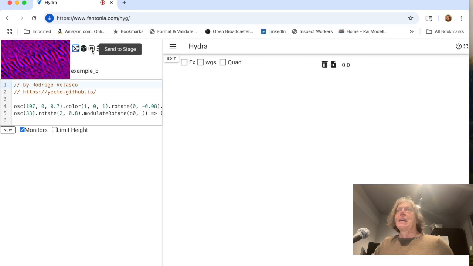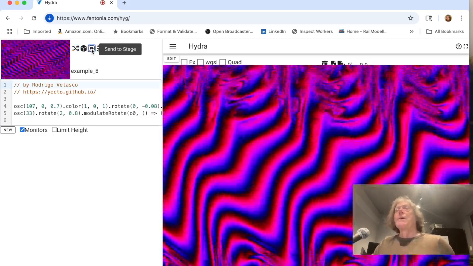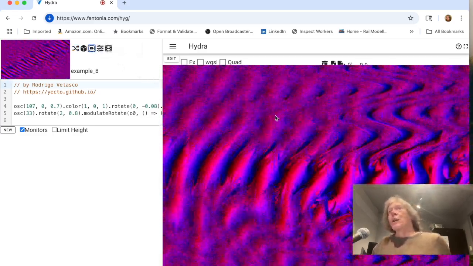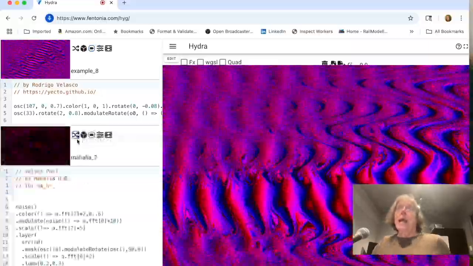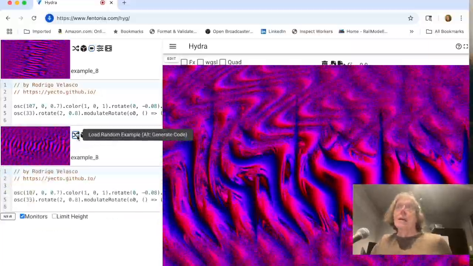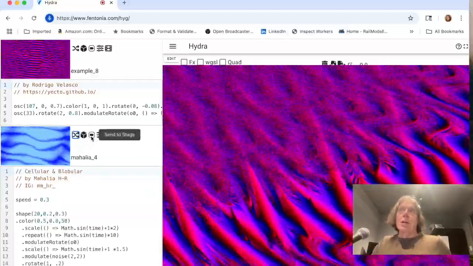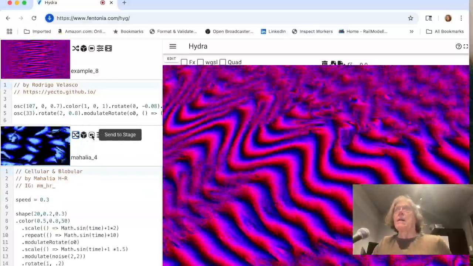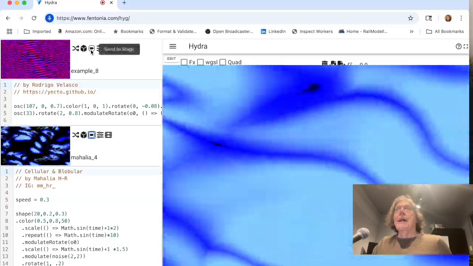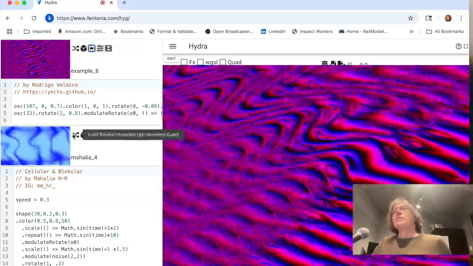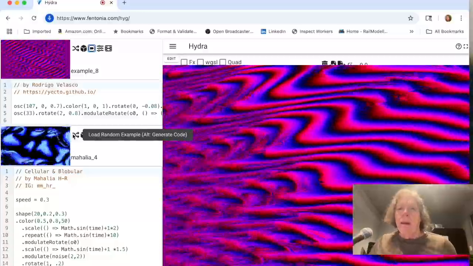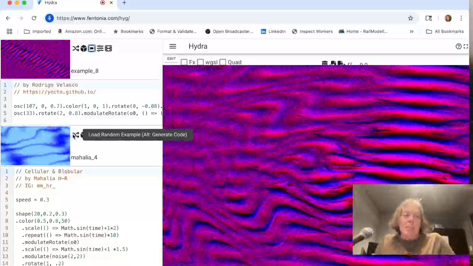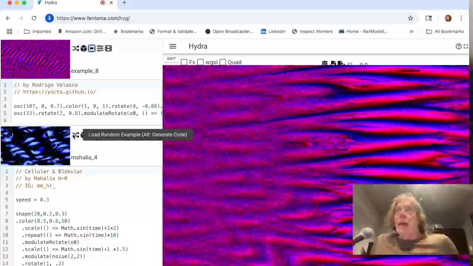And then when I'm ready to go, I can press this button, and then here I am showing it to everybody. I can actually create more than one of these windows, and let's try to get more possibilities going. And here we are. Then I'm going to send that one over, and then I can come back and send this one over, and so forth. So this is a little bit more like a VJ system where you can queue up a clip or something and then blend it in with something else.